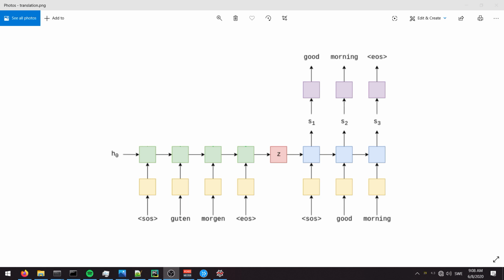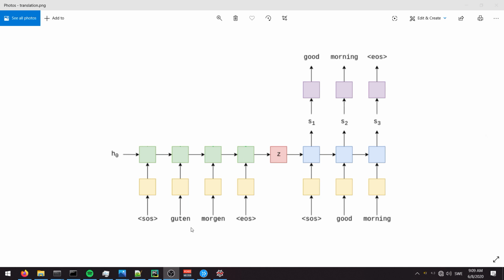In the last video, we implemented a sequence-to-sequence model on the task of translation. And in this video, I want to improve on that model by introducing this idea of attention. So, before we get to actually implementing this, let's try to first convey the intuition behind this important idea.